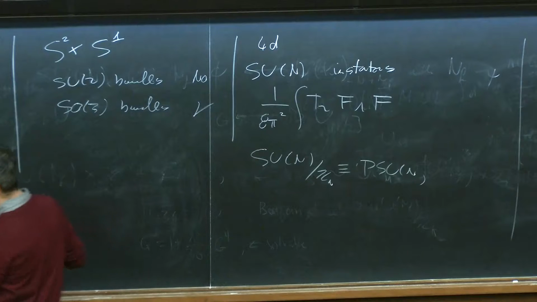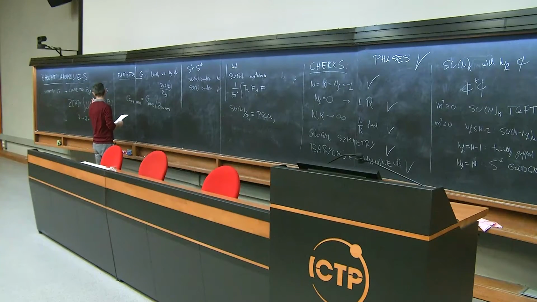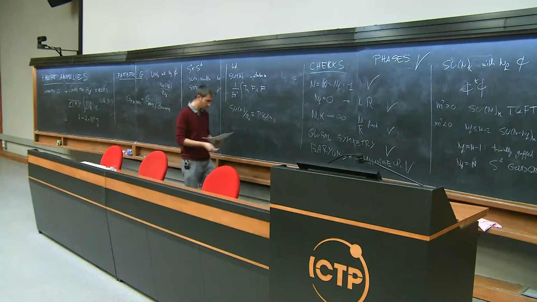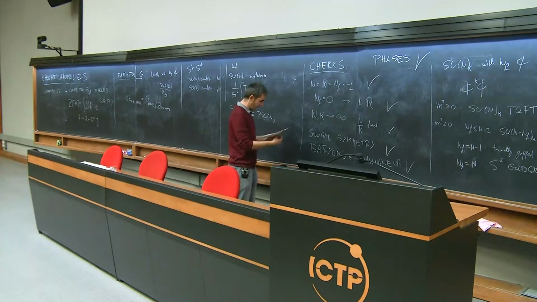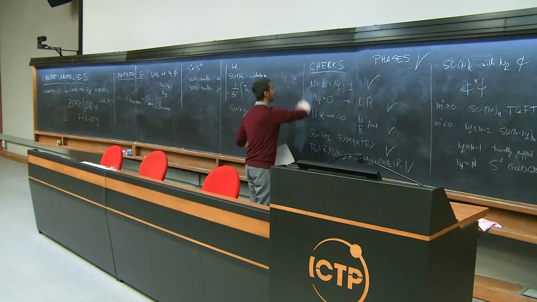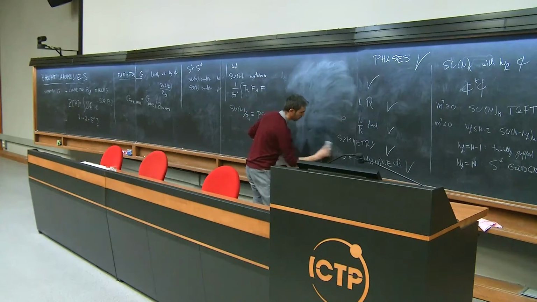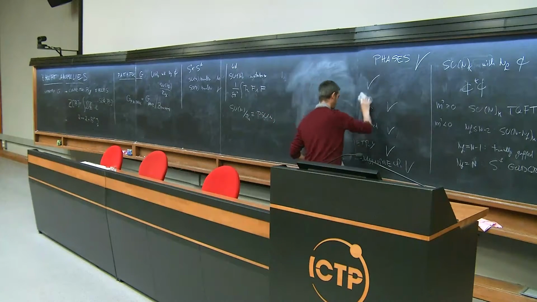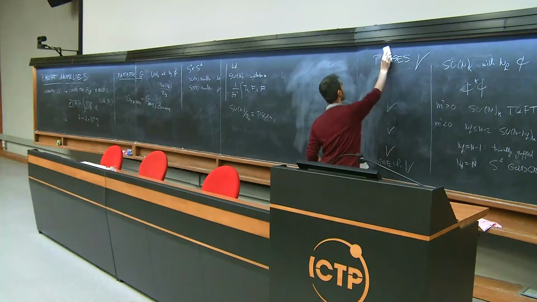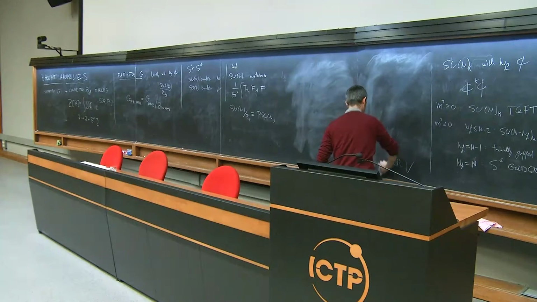So in general, we have a theory. We try to identify the faithfully acting group. And then we couple the theory to gauge fields for this group, and we try to construct observables. Now, what might happen is that the theory has 't Hooft anomalies. So what does it mean?